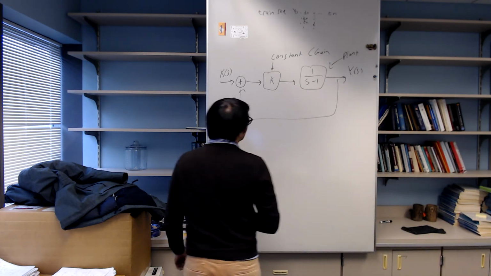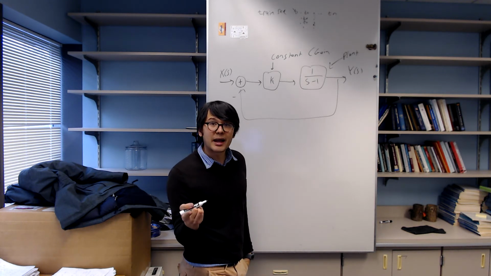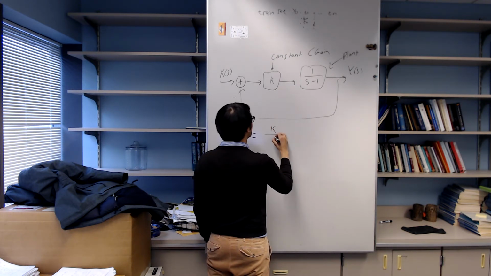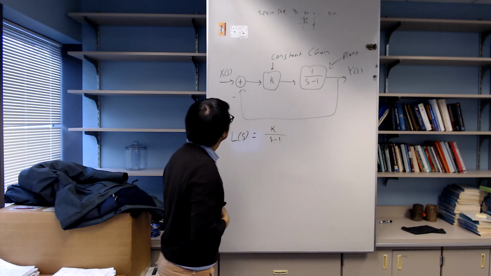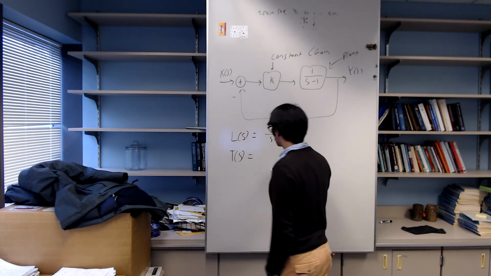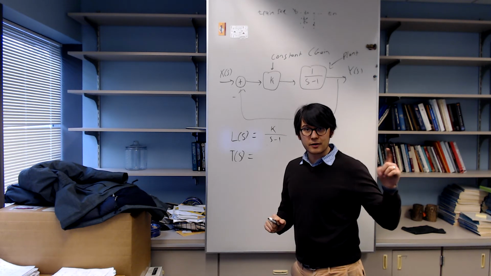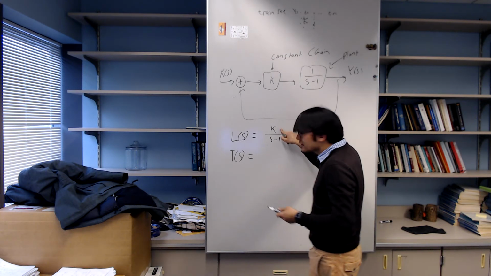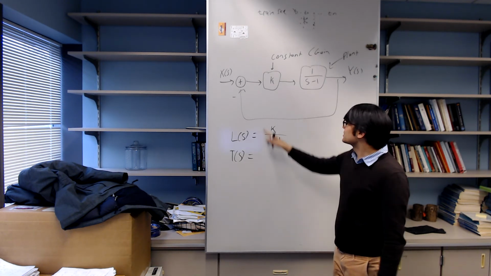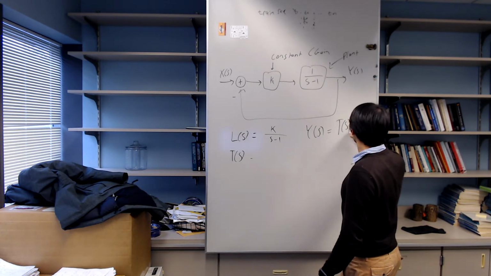So what we're going to want to do is make it so that the overall feedback system is stable. Now this corresponds to that feedback loop we saw last time with L of s equal to k over s minus 1. That tells us the overall transfer function, T of s, based on what we saw before, is, okay, actually before I move forward, I want you to find a constant gain k that makes the overall system T of s stable. So we have y of s equal to T of s, x of s.